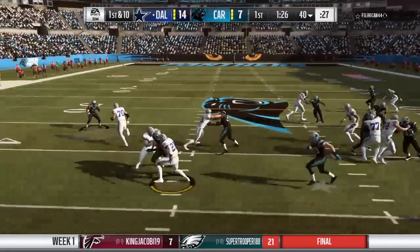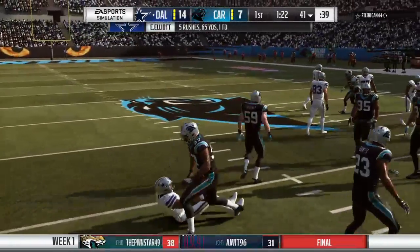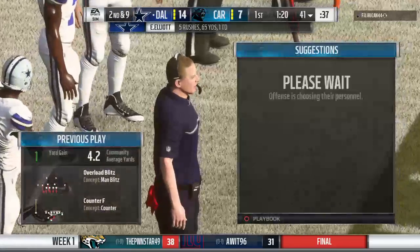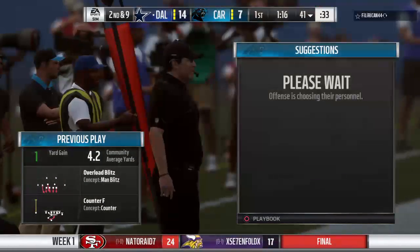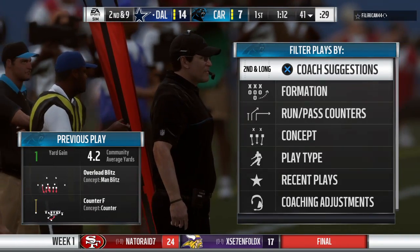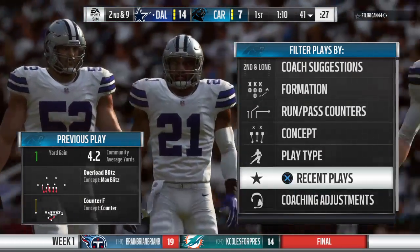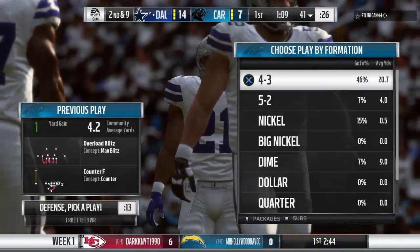On the counter, Elliott. And not much room to operate as he'll get this up only to about the 41. Just a yard on the pickup there, and it'll bring up a 2nd and 9. And this is why aggressive defensive coordinators love to blitz. It wreaks havoc because they end up taking their attention to the blitzers, freed up the D lineman to make the play.